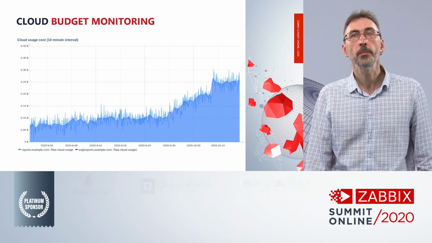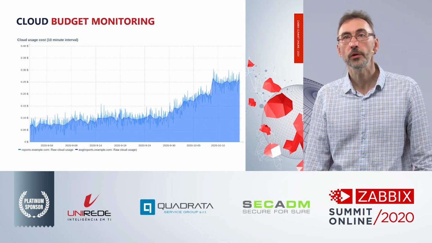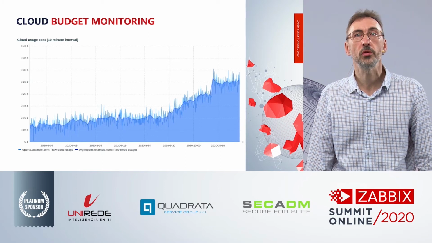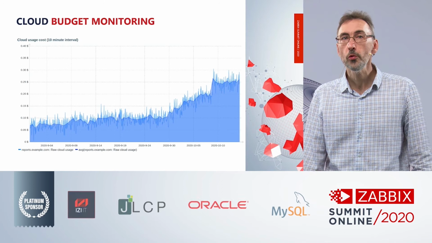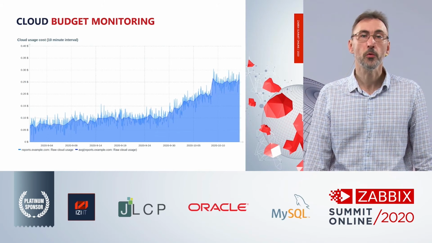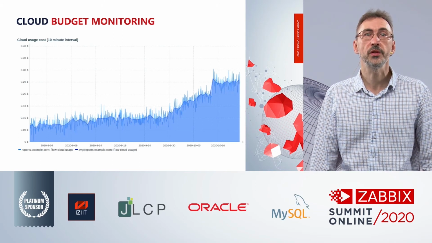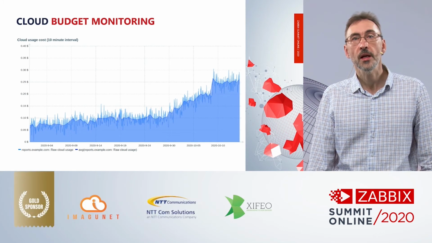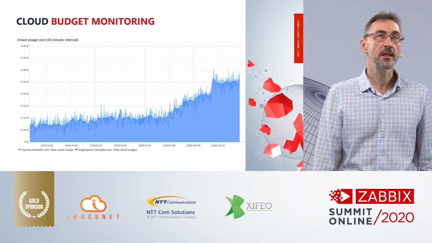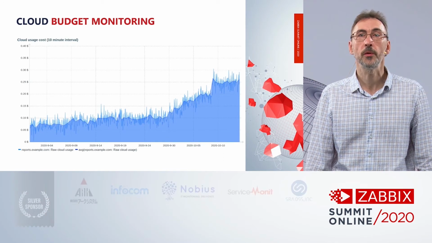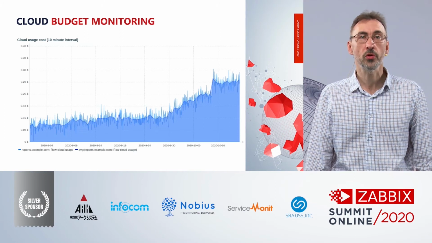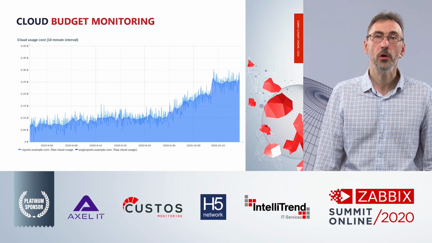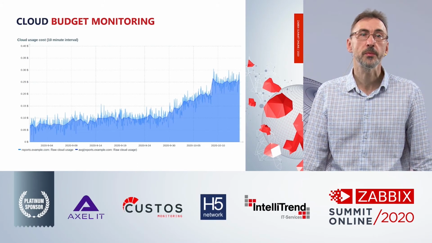Imagine your IT department runs some very important services in the cloud. And of course, your finance department sends a monthly budget you don't want to overrun. You receive cloud usage records from one or more cloud providers and ingest this data periodically into the monitoring. Of course, you could set up a trigger with a trend sum by 1 month to check whether you exceeded your fixed budget in the previous month or not. But you want to know about the budget overrun ASAP. If you exceed your monthly budget in the middle of a month, your quick reaction might save the company money.